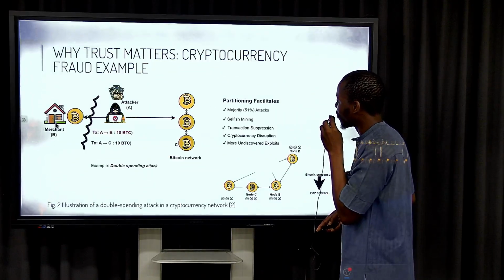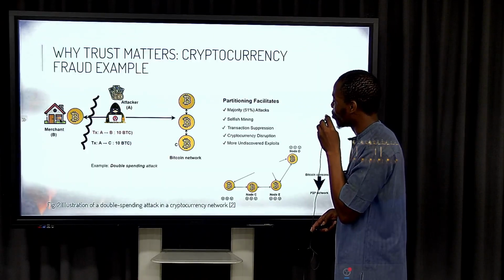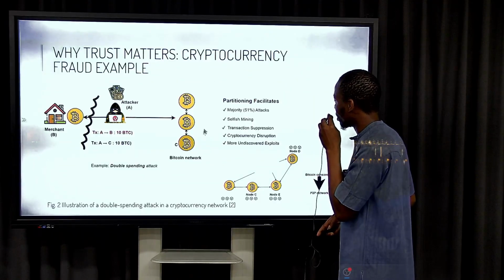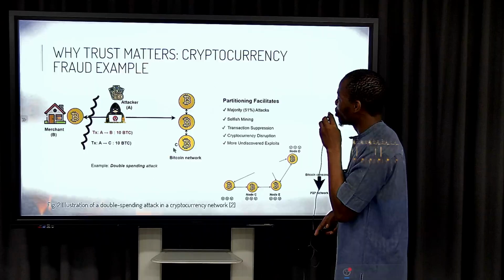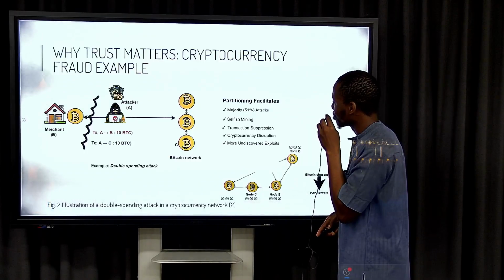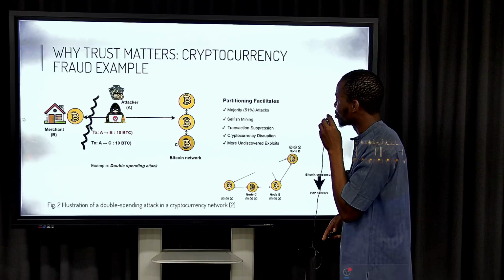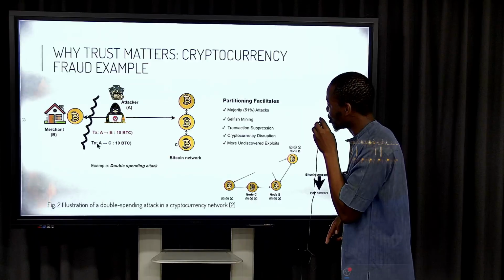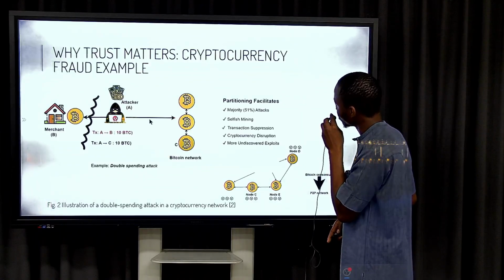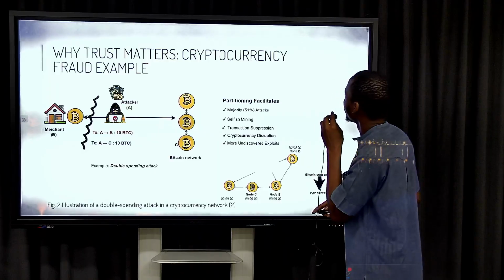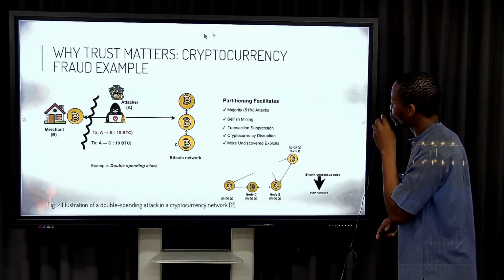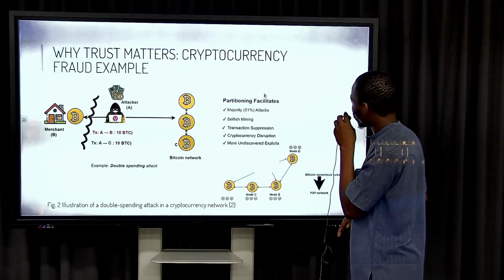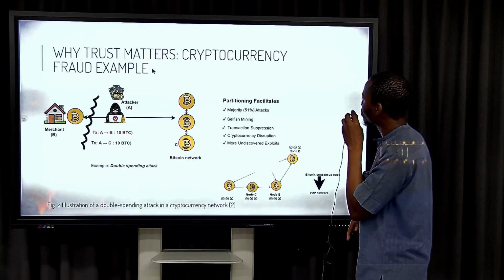instances. You can see on the left-hand side is the merchant, who is the legal owner of the coin. On the right-hand side, we have the Bitcoin node, where we have the trusted and untrusted people. So this attacker is trying to divert the funds from this merchant, that is, by transaction A to B. He's diverting it from transaction A to C, as you can see here. So this is an example of a double spending attack. So why do you have to trust? If you don't trust this network, then such an attack can occur. Why do we have to observe this trust?